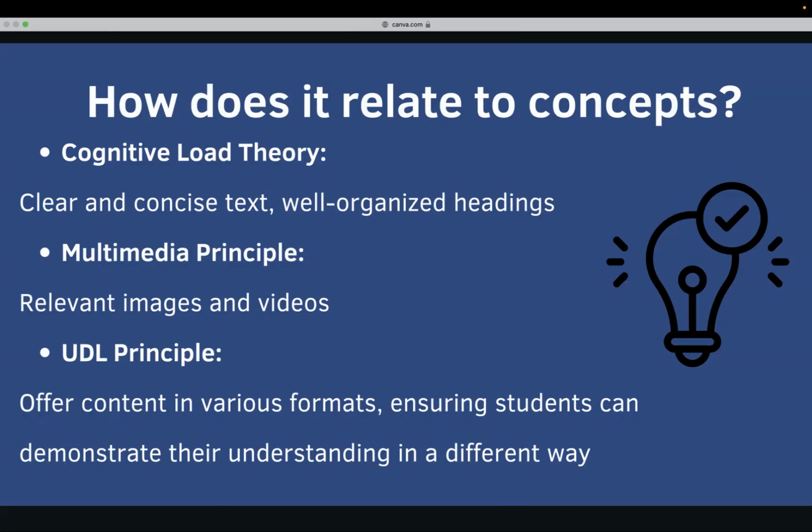For the UDL principles, it means providing multiple means of representation, expression, and engagement. It could offer content in various formats, such as text, audio, and video, providing interactive activities and allowing students to demonstrate their understanding in different ways, such as quizzes, discussions, or creative projects.